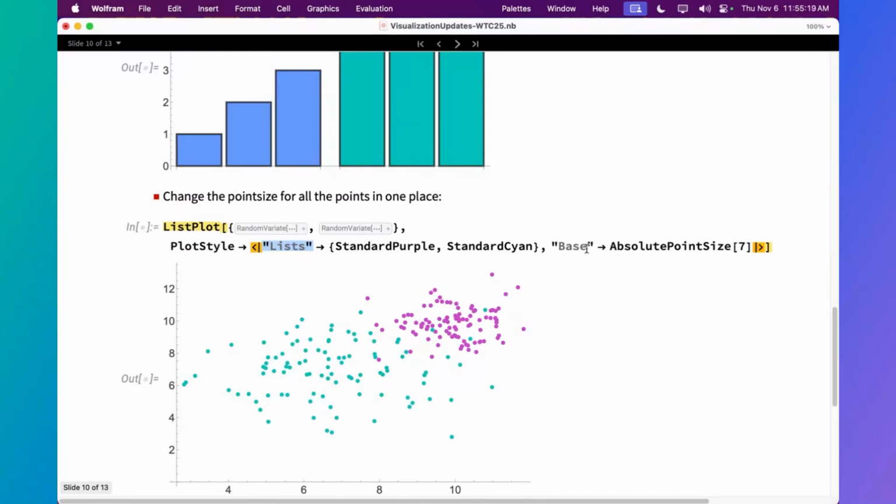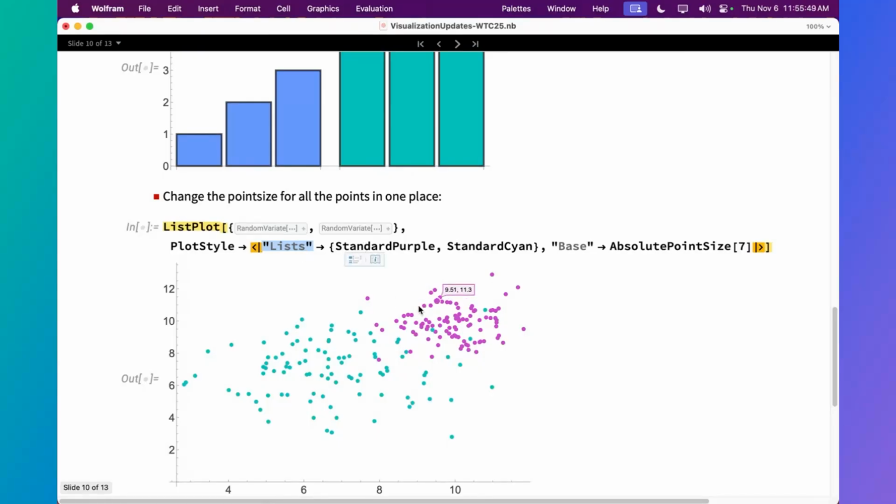And I'm going to use the base aspect of this plot style to specify the point size for everything. Previously, if you wanted this, you'd have to say, okay, I want plot style goes to a list, and the first element in the list is going to be a directive of standard purple and absolute point size 7. And then I'm going to have another directive for the second element in the list that's going to have the cyan and repeat the absolute point size 7.